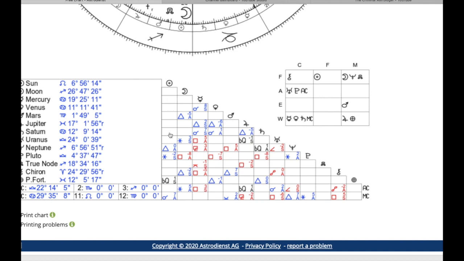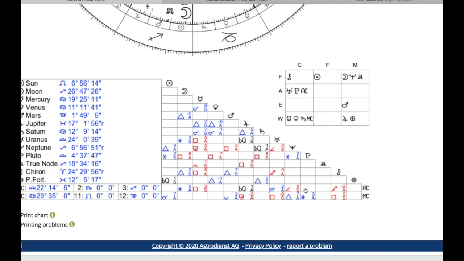So you'll recall my Sun and my Neptune are trining, and there's the triangle, and it is at 0 because they are so close, there's no orb. And they're applying, which is what that A is. It means they're getting closer together. Mercury and Venus are conjunct. Uranus and Mercury are square. And these numbers here show us the orbs, or the degrees of difference.